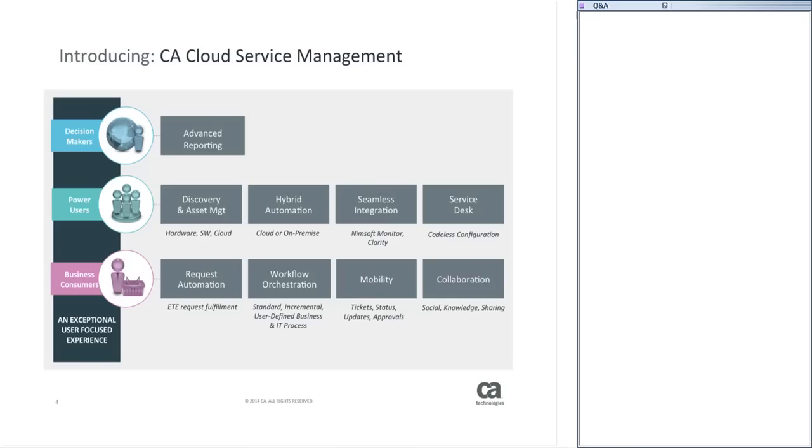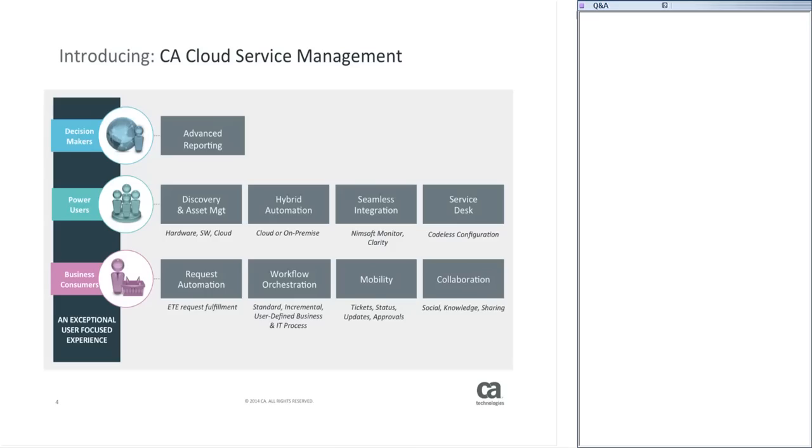It's completely built on top of the Service Desk platform and infrastructure. Additionally, with that is discovery as well, and I'll talk about that. We also added in what I think is really unique in this space, which is hybrid automation. So it's not only automating workflows in the cloud, as far as thinking about Amazon EC2, but also on-premise, thinking about VMware or other different tasks that you want to automate inside your on-premise environment.